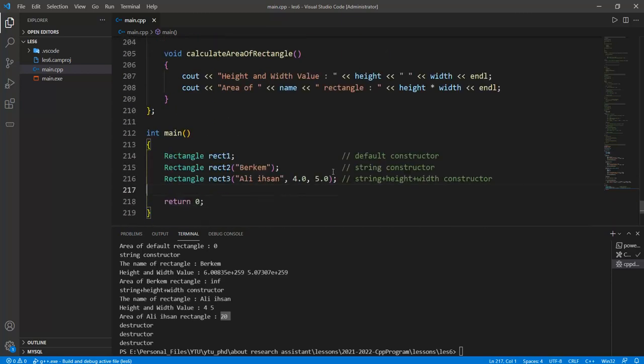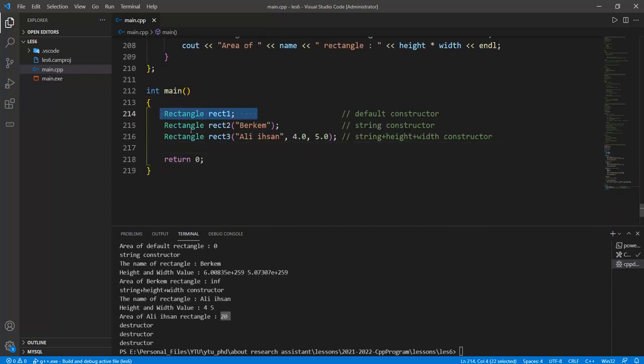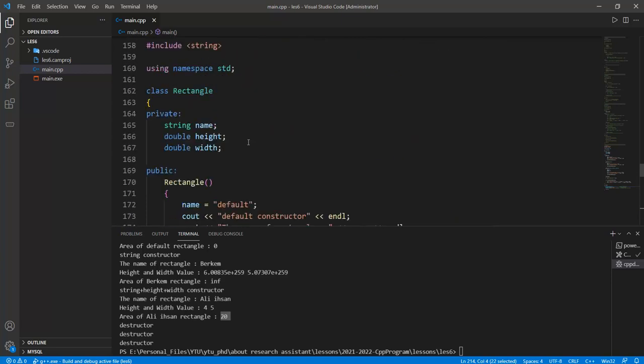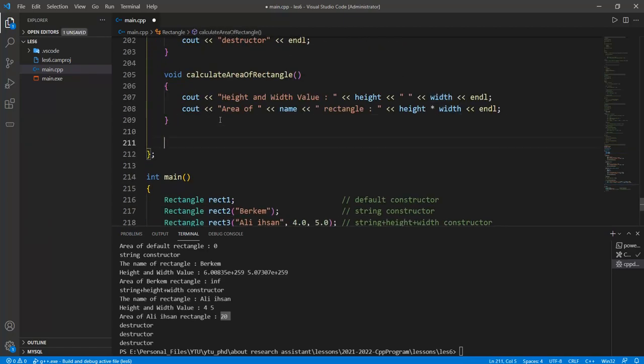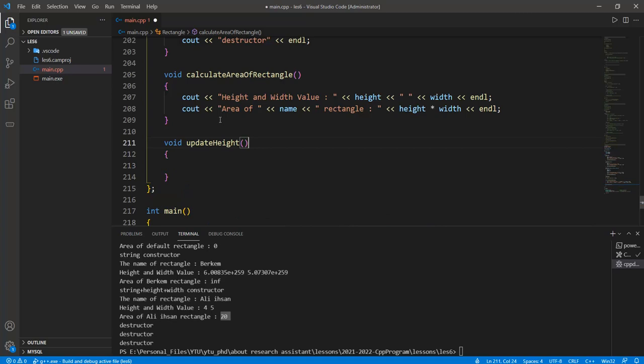And how can we update the rect1 value even if the private section possesses the height and width value? We can use a function to update this notation: void update height value, double h, and height value is set to h.